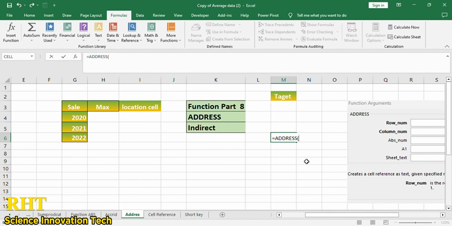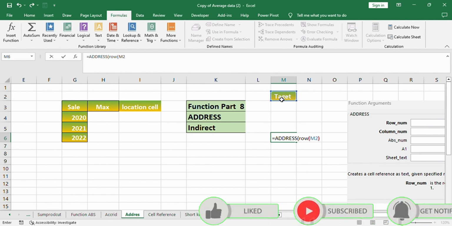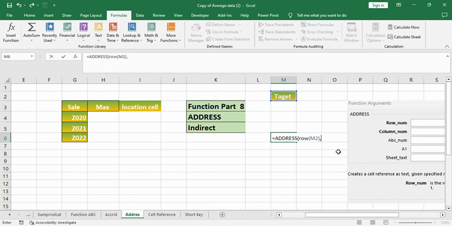Then it asks for the row number. What is the row number? For that we will use another function, ROW, and we will give this reference, close the bracket, then comma. Then the second option asks for the column number.